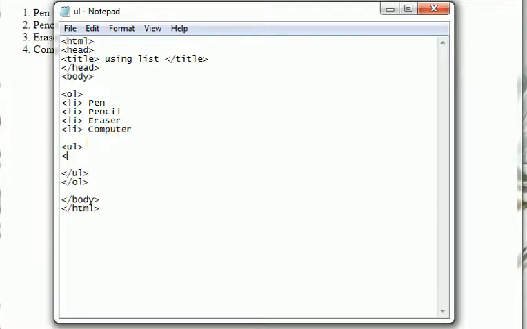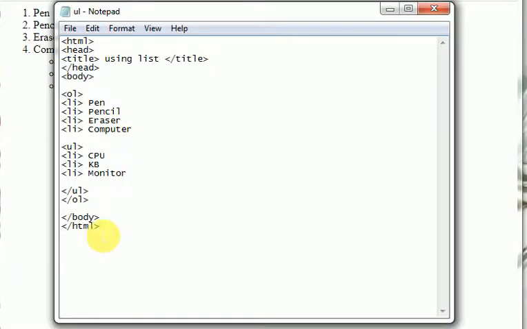I will give li CPU, li, then keyboard, then li, and I'm giving here monitor. Now save this. Now look here.